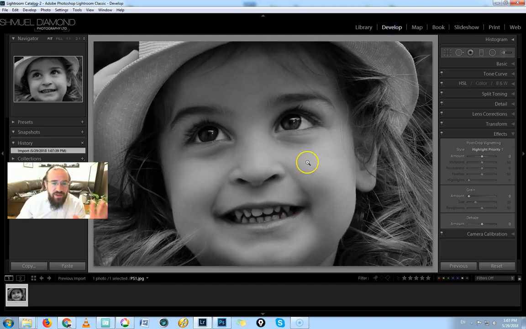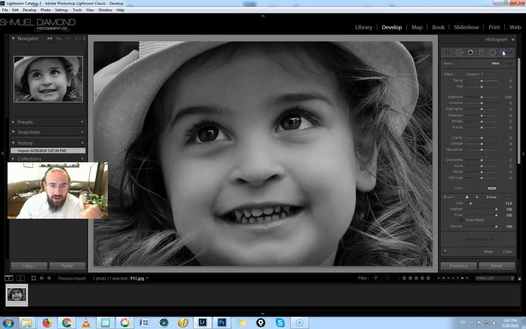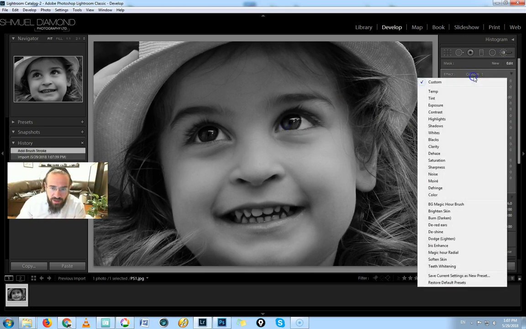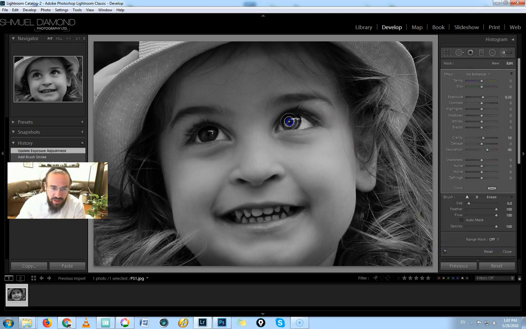Okay, so first things first, I want the eyes. I need these eyes to be just a bit more than what they are. So I think we can do this under Iris Enhance. There we go. Just a teeny little bit, you see? That really does make all the difference. Even the fact that it's spilled a little bit over here doesn't really matter.